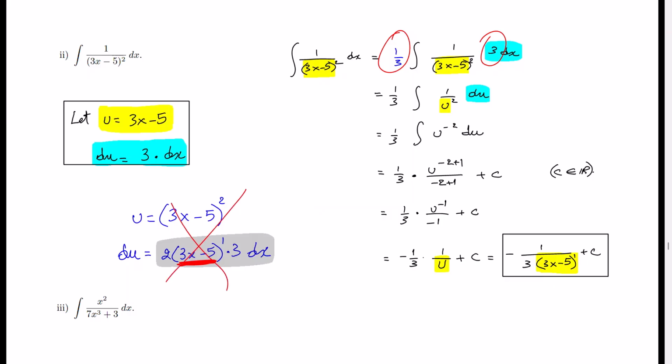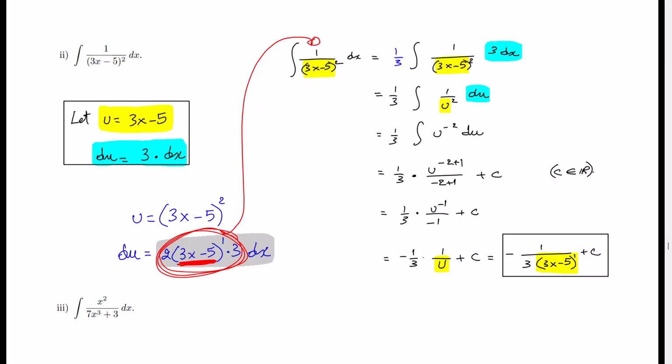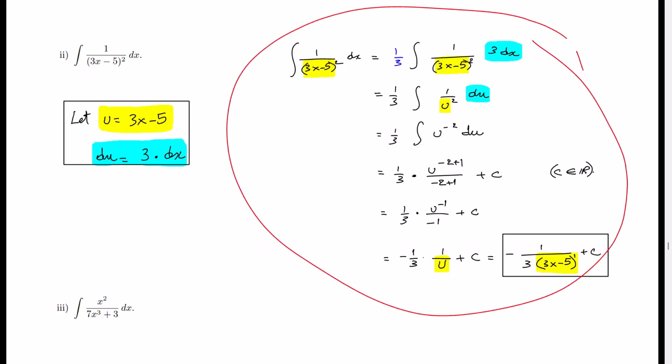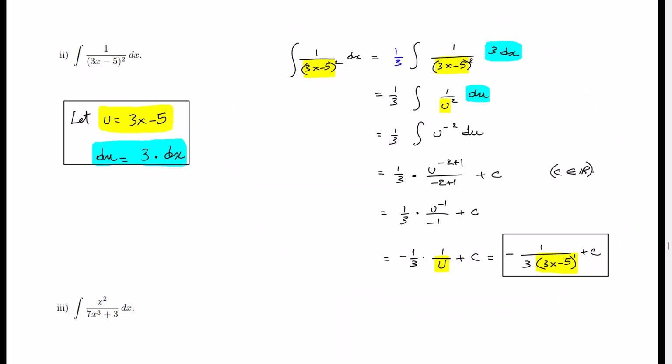So that's how you know that this method is failing, because I'm not able to find all of these things on the numerator of my problem. That's how I know that I made the wrong choice for the u. And so there's another second choice that's available, then try it out and it should work. So this is how it would look when things are not working out correctly. And as you saw here, this is what it looks like when things are working out the way they're supposed to.